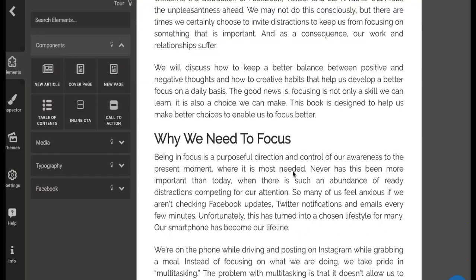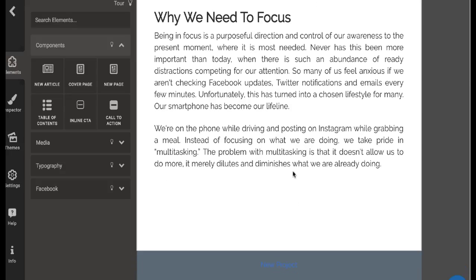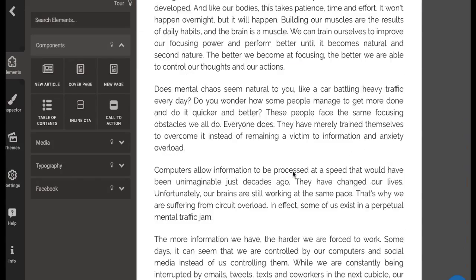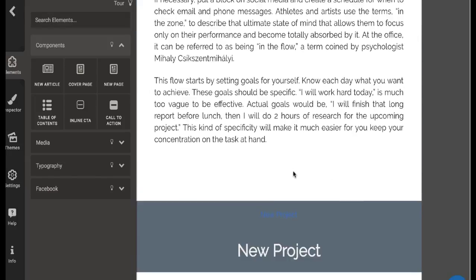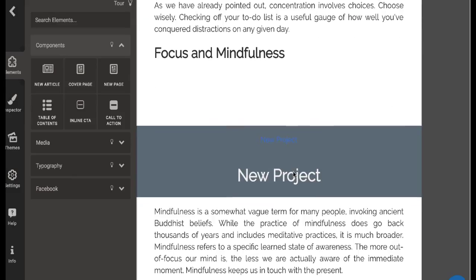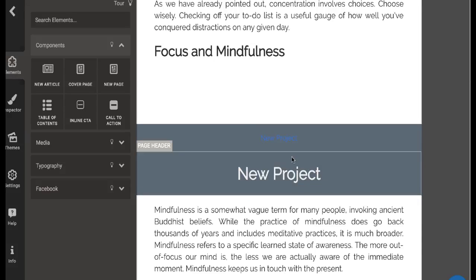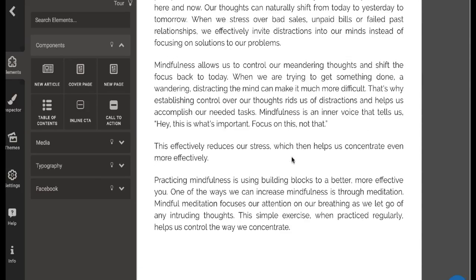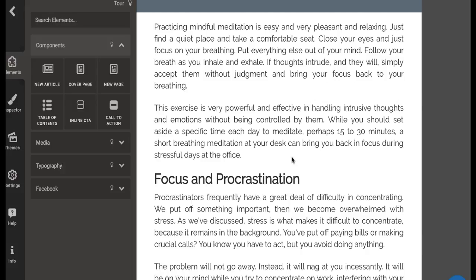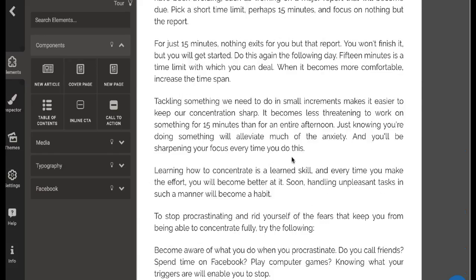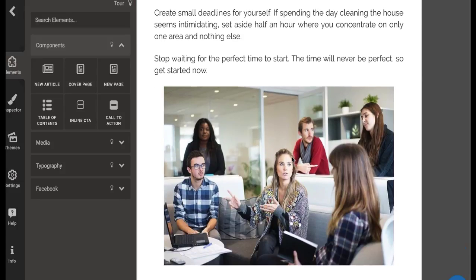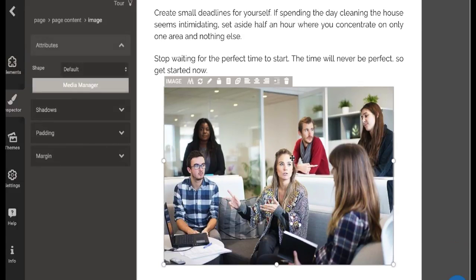So I'm going to scroll down here and take a look to see how this is going to look inside of a completed project. I'm looking for those images. So I've got a header right here that may not be in the right spot. We'll come back and address that in just a moment. Step 2 is the page layout. Step 1 is the images. So let's find the images first. There's the image, it came in full.